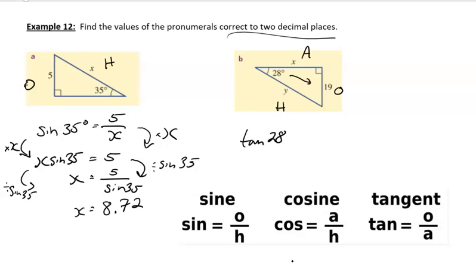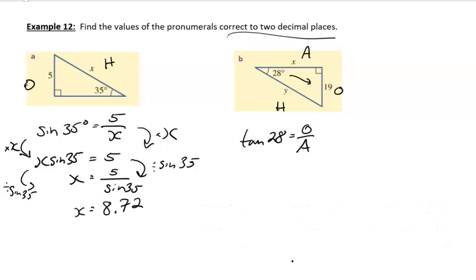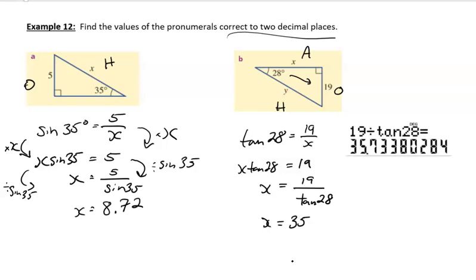The tangent of 28 is going to be equal to the opposite over the adjacent. So we could do opposite over adjacent. That's what we're going to do. We're going to leave the hypotenuse out of this completely. So that gives us 19 over x. And so what did I do before? I multiplied x by both sides, and then I leave x by itself by dividing by tan 28. And so that gives us our answer. And if we put it through the calculator, 19 divided by tan 28, and we round, we get x is equal to 35.73. But remember now, this is rounded.